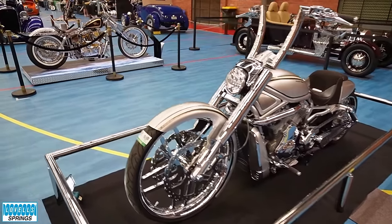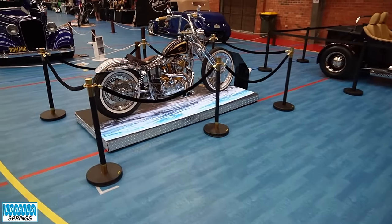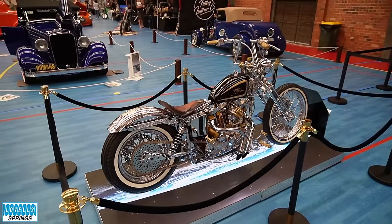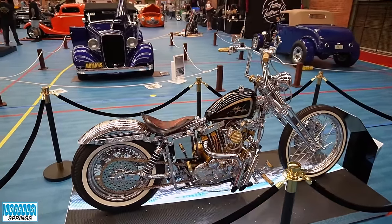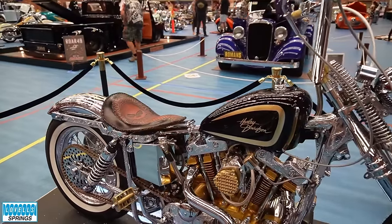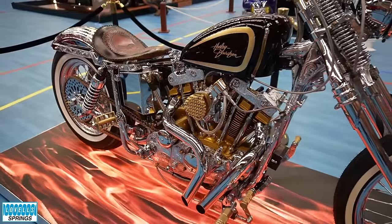I don't know my Harleys too well — what's this one? This one's a V-Rod. And this one is a Sportster, full custom engraved with gold plating and everything. This guy's display was amazing. It changes over to flames in a minute or something — yeah, look at that. It looks like it's just moving down the freeway.